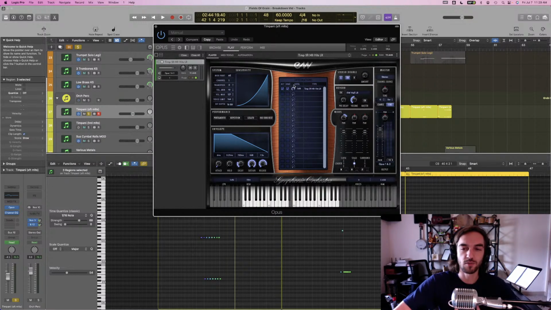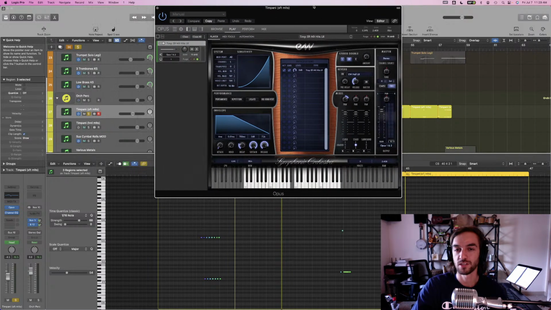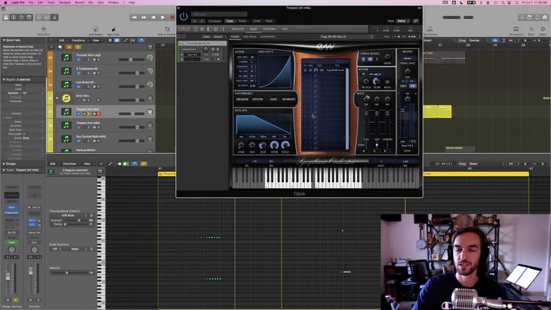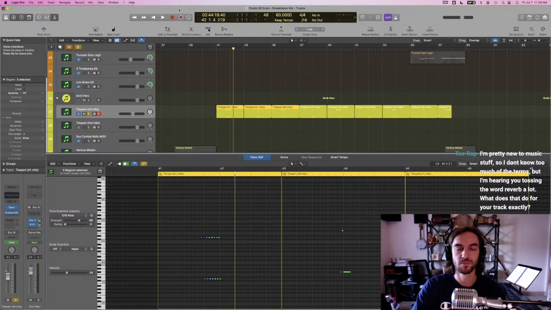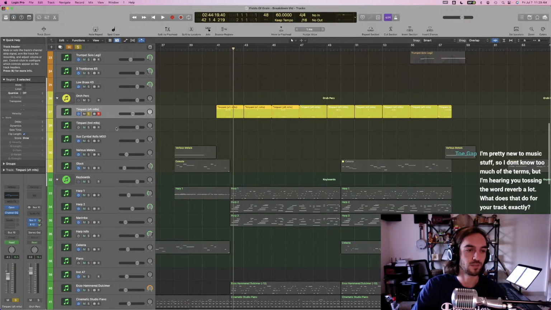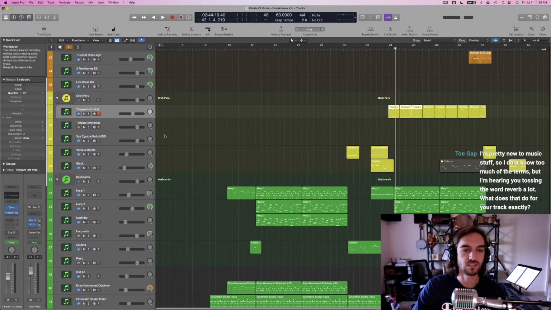And back in the days of Oblivion, I think this was one of the main orchestra sample libraries. I could be wrong, but I'm pretty sure it was around at the time. Definitely sounds like it. So I tried to use this whenever possible, just to help give it that authentic sound.